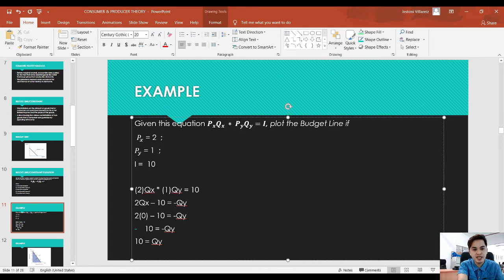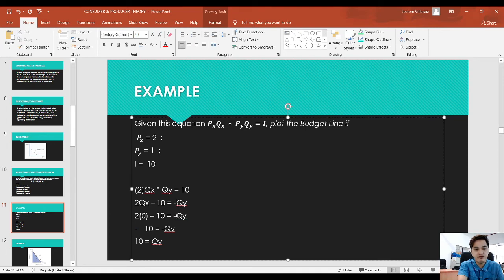So first is we just have to get our QY intercept. Now to get the QY intercept, ato lang siyang i-equate into QY. Mas easier man ang QY because wala siya value, because 1 man ni siya, so pwede na natin iputang og QY. So pwede na siya i-delete or ignore. So your QY now is equals to 2QX minus 10.